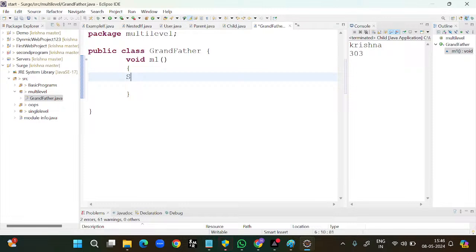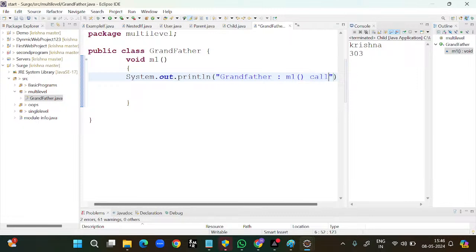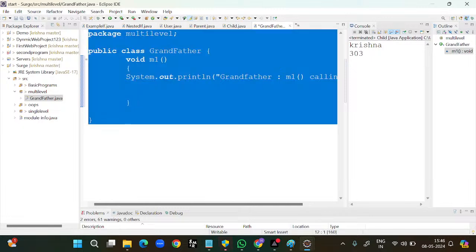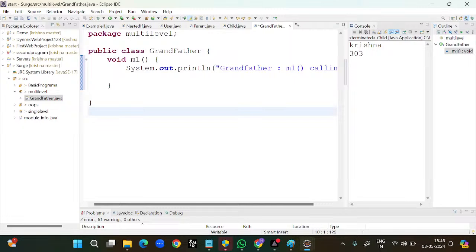Here I am taking some dummy message like sysout, and I will pass the dummy message: grandfather class, M1 method calling. Okay, Control A, Control Shift F.